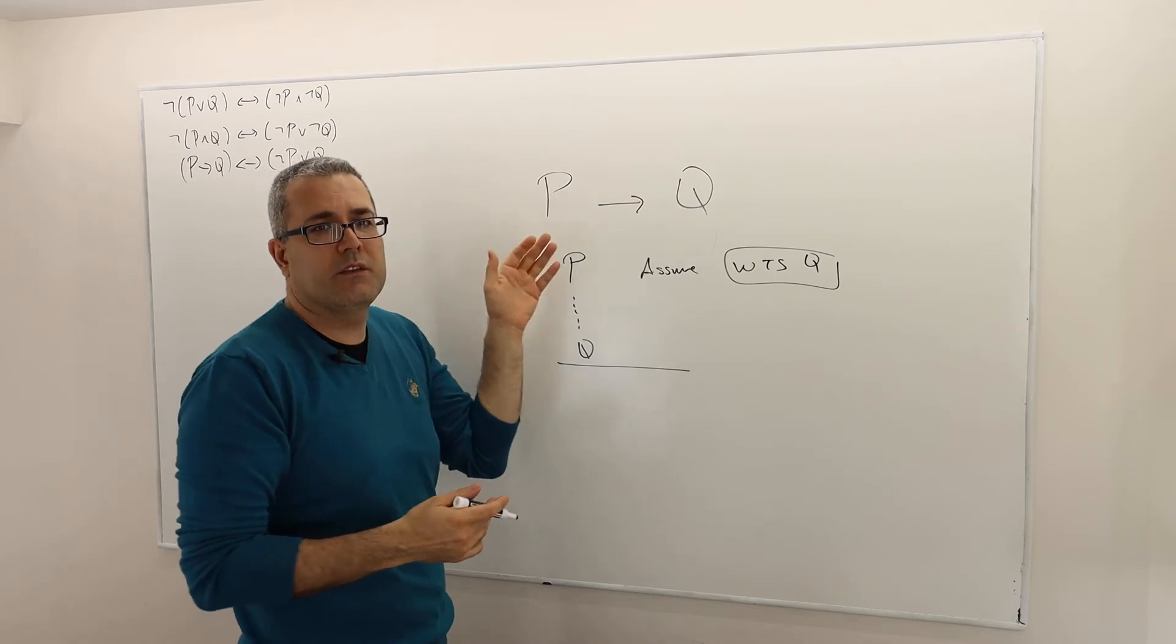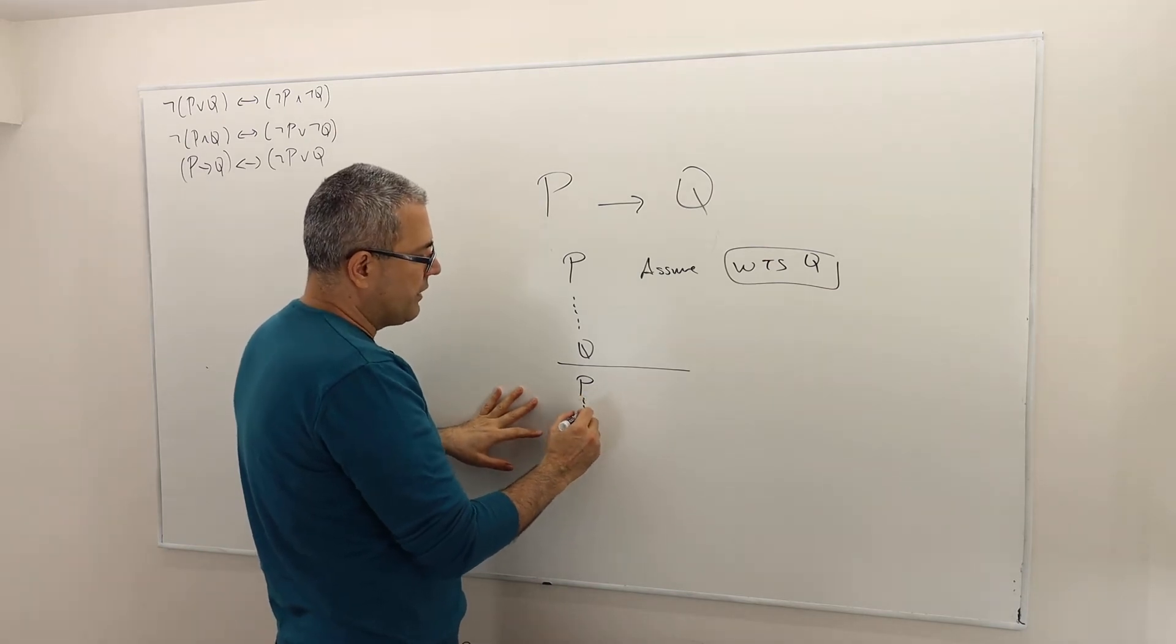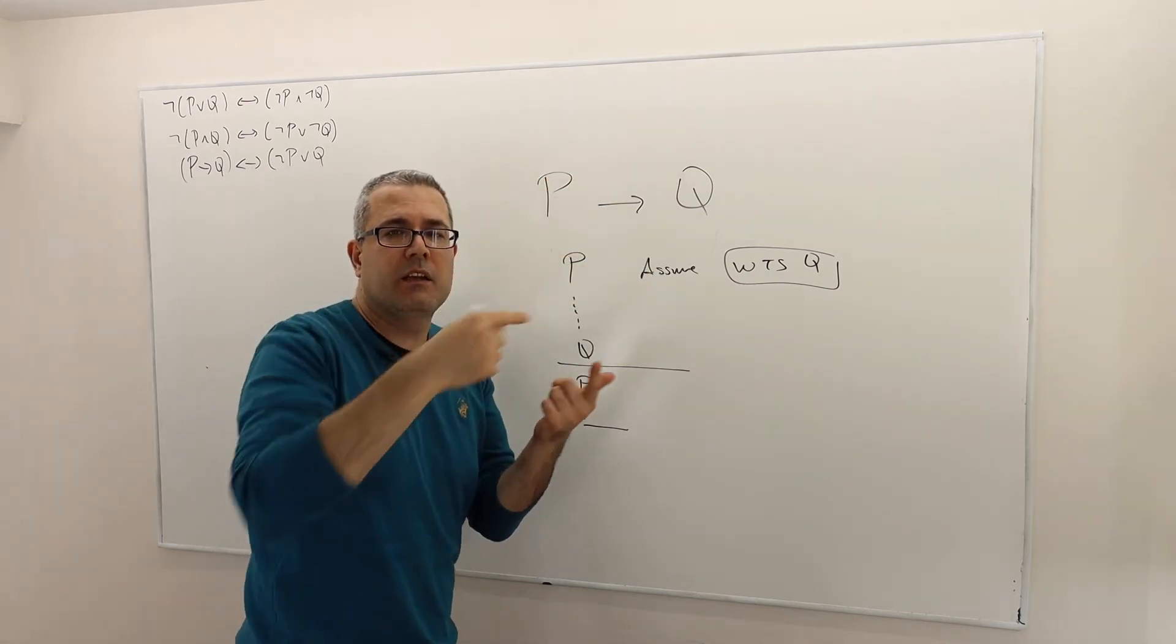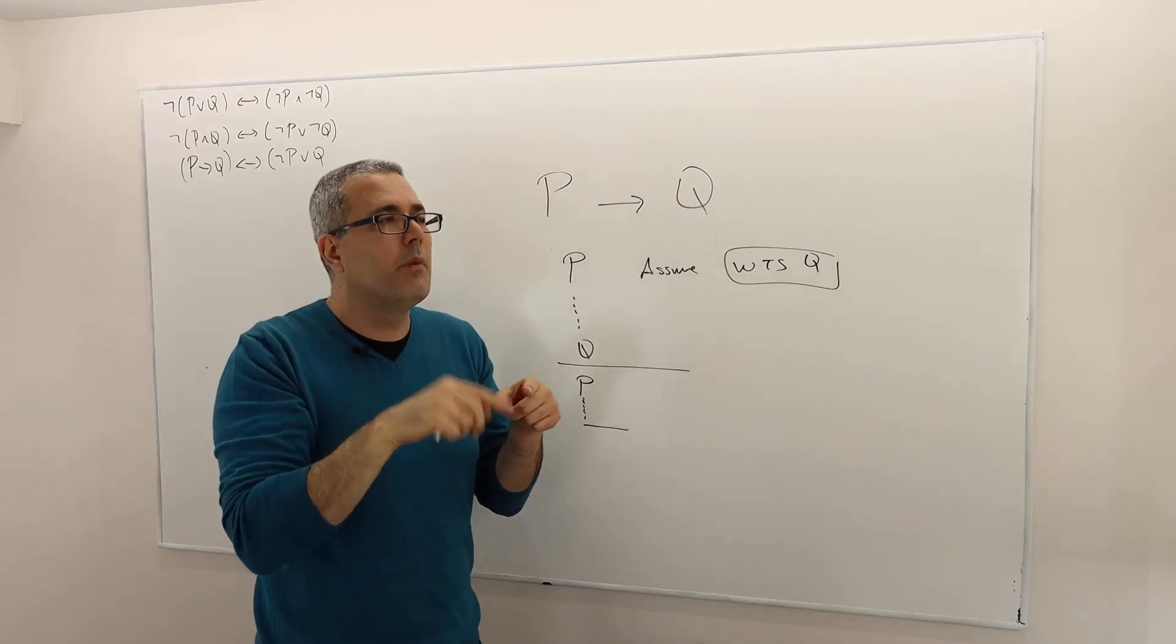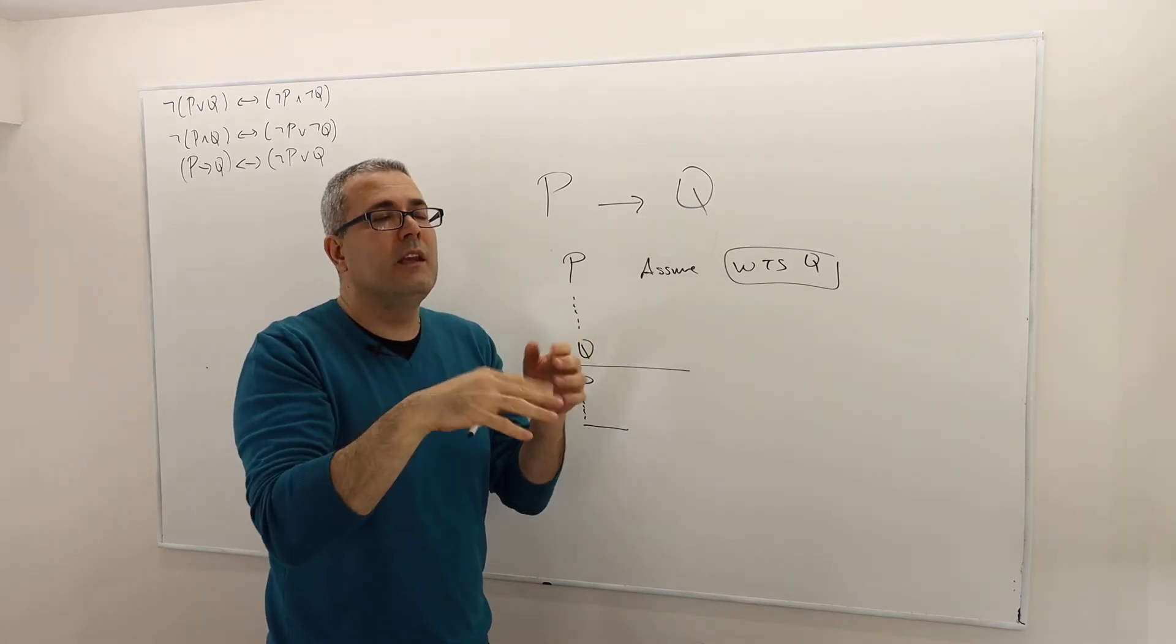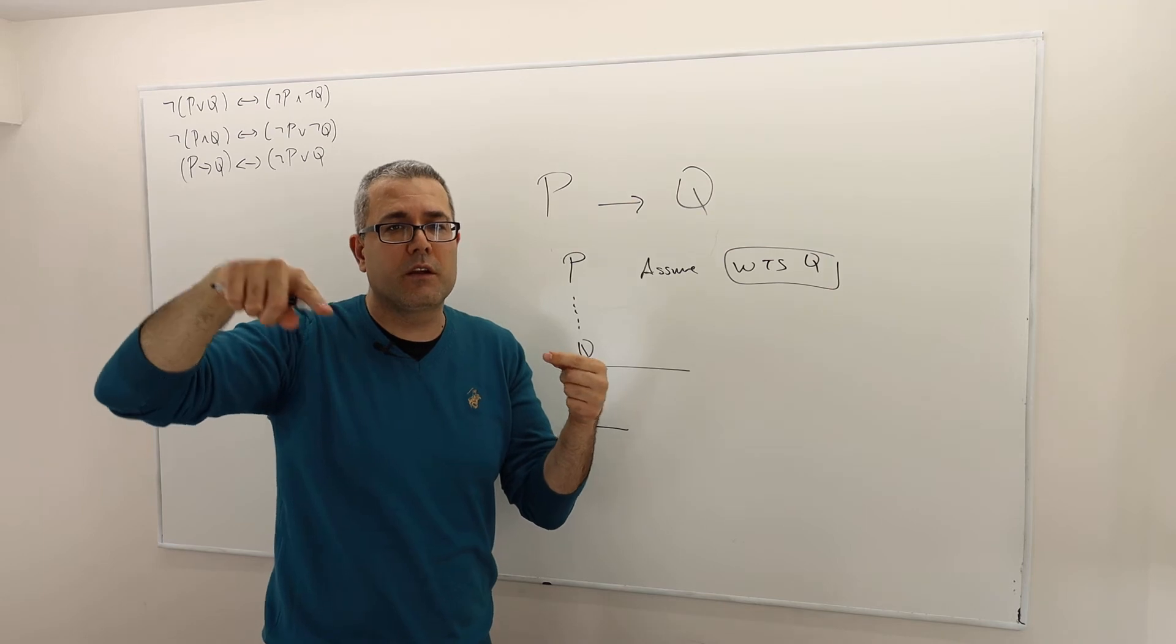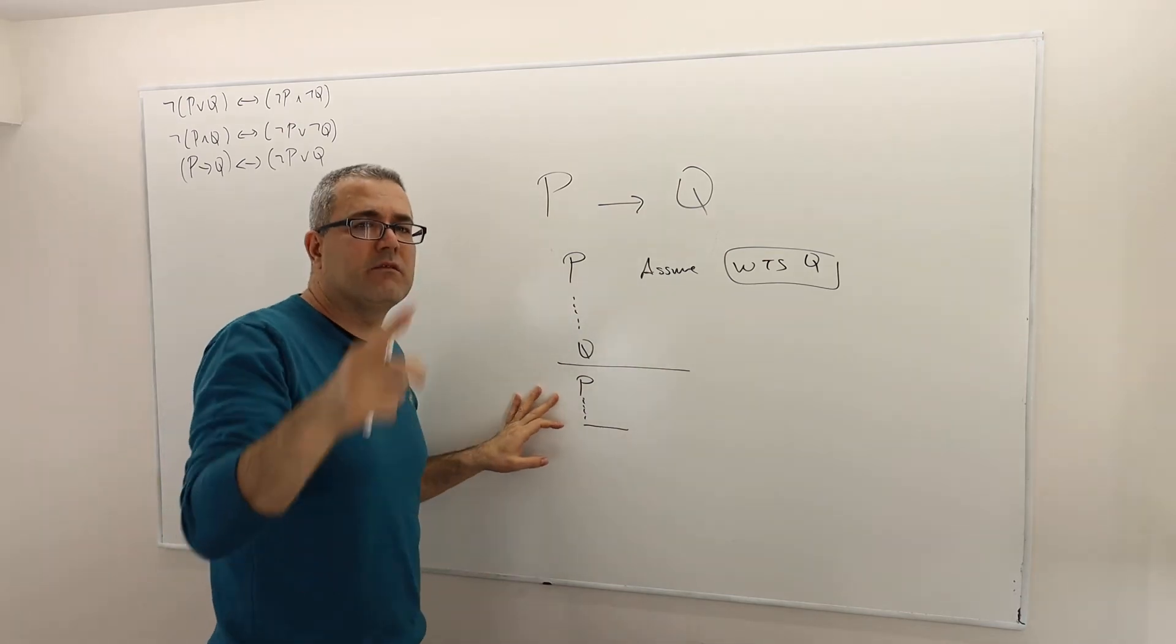So how can I prove something like this in an indirect proof? Simple. You assume P. And then you make some deductions. And then at some point, you can say, I cannot reach to Q directly. Let me go there indirectly. Something like, there's a path or there's a final location I want to be at. But the path towards there, the shortest path, it has some sort of river. And I don't know how to swim. And the river seems like a dangerous path. So I'm going to go over a bridge. But it's like five kilometers farther. And so it means a longer walk. So the thing is, sometimes it's easier to go indirectly to the same path. Kind of indirect proof. I don't know if you like my analogy. I'm not even sure if I like my analogy.